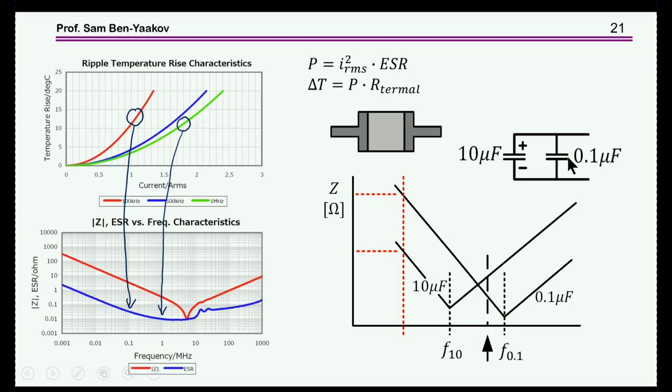Now, if you put these in parallel, then at this frequency here, the 10 microfarad is doing the job. The 0.1 microfarad, which has a much higher impedance, is like an open circuit in this case. So the 10 microfarad is doing the filtering. But if we go to this frequency, the 10 microfarad is already inductive, so it doesn't do anything. And the 0.1 microfarad now comes into effect, and it helps to attenuate the high frequency. So this is just a sidetrack here.